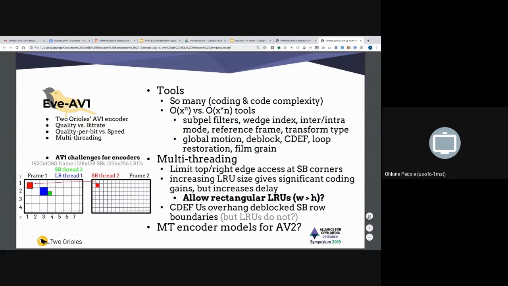So if you look at the superblock distance and you divide that by the size of the frame, you see that the maximal thread concurrency in frame threading, because of this problem, is only 3.6, and that's not very cool. Now, you can increase this by reducing the superblock size or the loop restoration size, but if you do that, you incur a significant quality loss of 1.5%, and we don't really want that. This is another one of those oversights. It would be nice if the reference encoder had actually supported all of these multi-threading types, because then hopefully we would have seen rectangular loop restoration units, which is the best of both worlds. It gives minimal quality loss and it gives the same maximal concurrency.